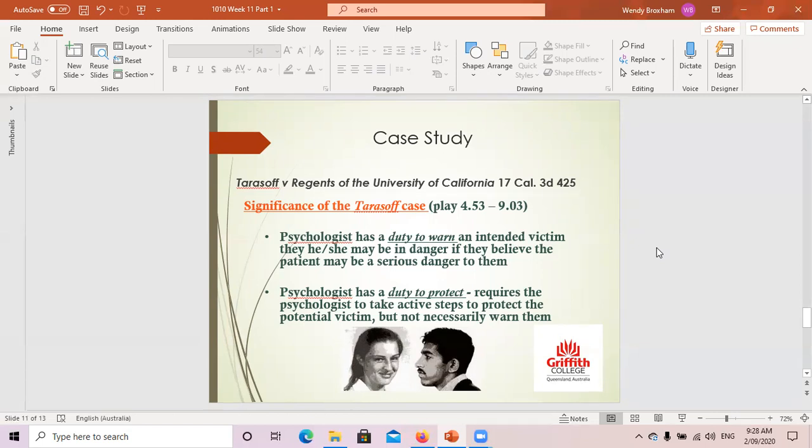So have a think here. If you were the victim of someone who was stalking you or had made threats against you, and you get a message or a phone call or whatever from a psychologist informing you that you could be in danger, how's that going to change your behaviour? How's that going to change your life? How's that going to change your thought processes? So these are all things that we need to think about when it comes to this duty to warn and duty to protect. And I'm not suggesting for 1 minute that we should leave potential victims hanging out there with no protection, but we need to be very careful with how we do these things.